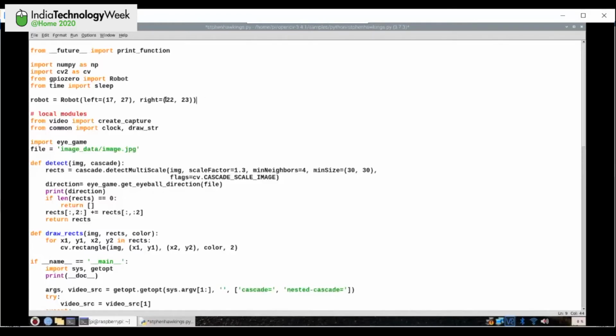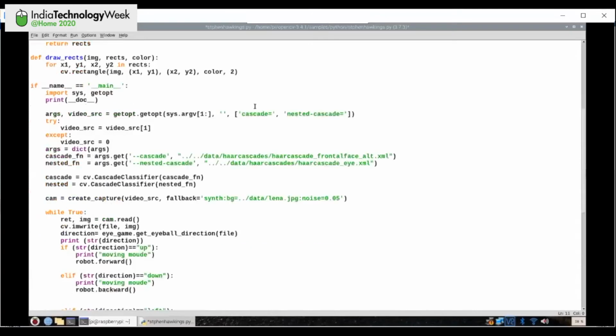And the motor driver pins have to be connected with those pins, like one input pin of the motor driver is to the 17th pin of the Raspberry Pi, another is to the 27th, the next is to the 22, and the next is to the 23 pin number of the Raspberry Pi. So you can also change this pin number for the controlling of left motor and right motor as per your choice. I am using these because these GPIO pins are free in my Raspberry Pi. Others are already soldered with the other sensors for my robot that I am already making.